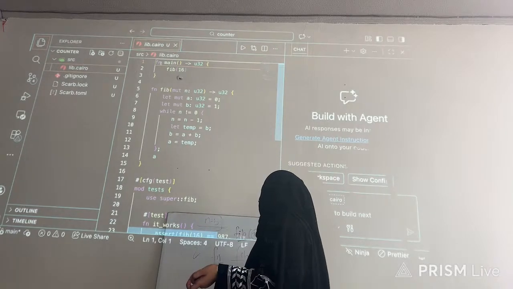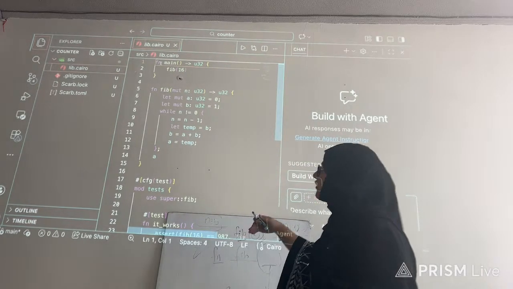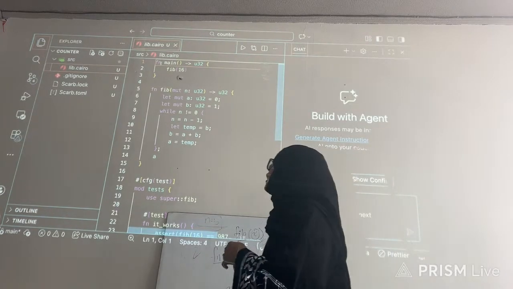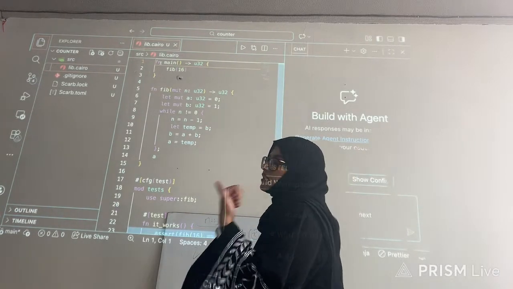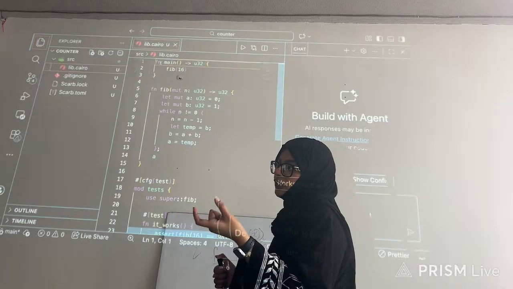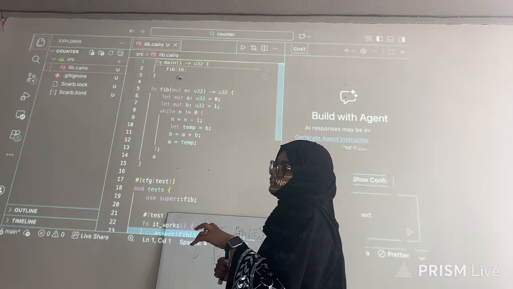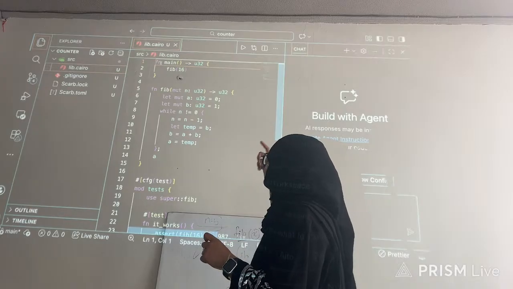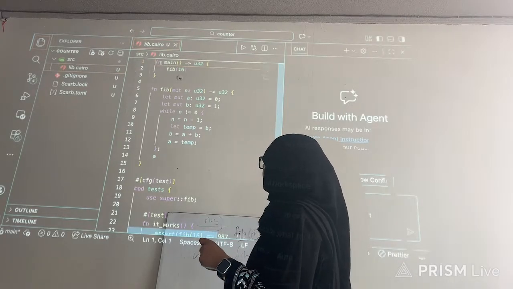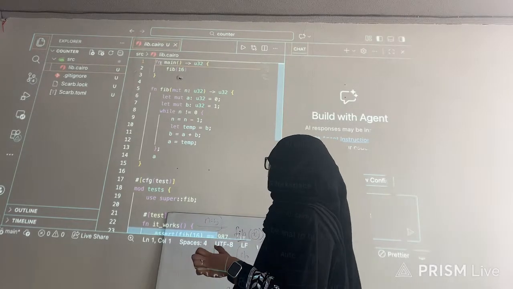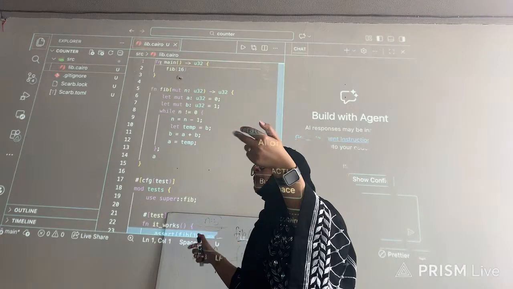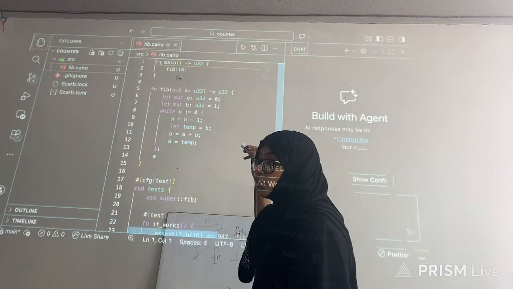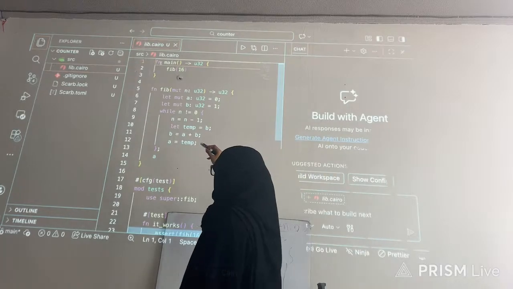And then the curly braces open up the function where we're writing. Now here you can see you're declaring two more variables using let. Let is a keyword again to declare a variable. You're using let mut a, mut b, and you are giving them values of 0 and 1 because those are the first two numbers in the Fibonacci series, right? Then you are running a loop, which is the while loop.